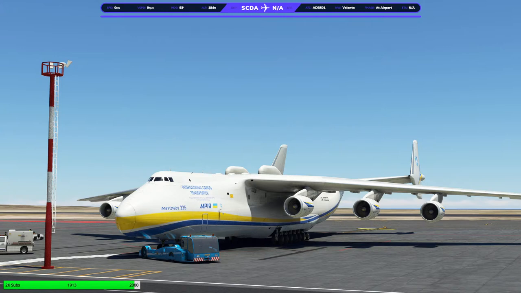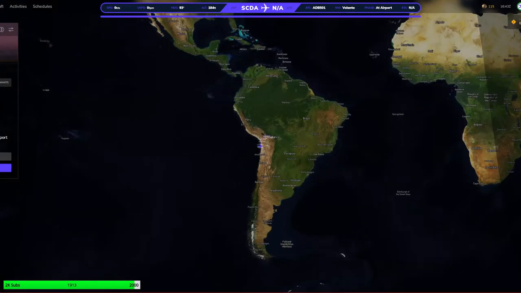Today we are flying the very new and very special inbuilt Antonov AN-225 Mriya, or Dream as we would translate it. And yeah, we're doing a flight that this aircraft did in real life as well. It's about 1 hour and I think 30 minutes. 1 hour 40 minutes, something like that. I think it's 1 hour 30 minutes.